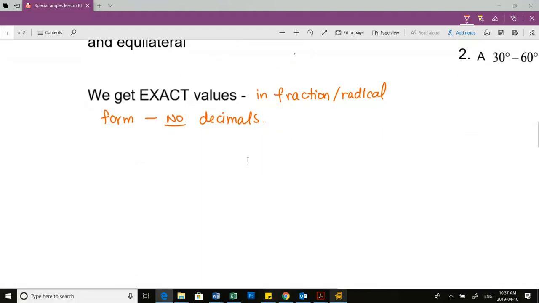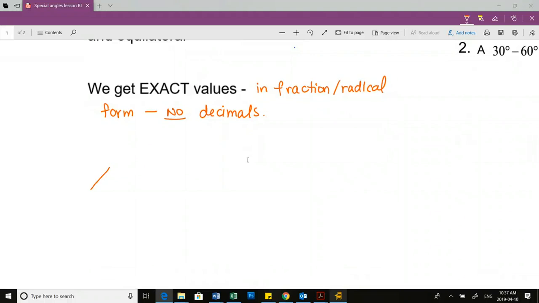So hopefully in grade 10 you were introduced to the idea that if I have a triangle, let's say a right angle triangle, you don't have to write this, but you can if you want to. And let's say I have an angle that is 35 degrees, making this 55 degrees over here. And I have some side measurements, like let's say this is 2, and this is, well, not 2, this will be lower. Okay, and let's say this is something like 1.5.